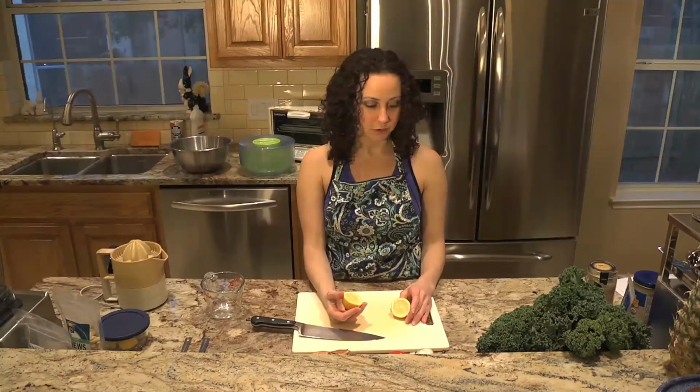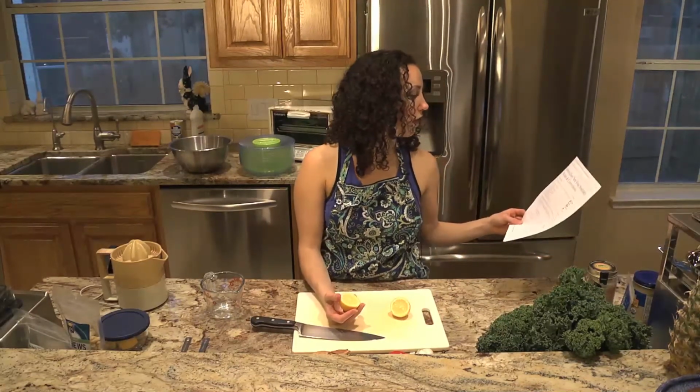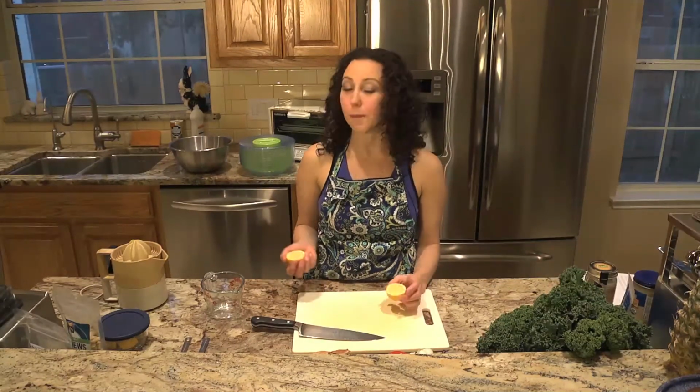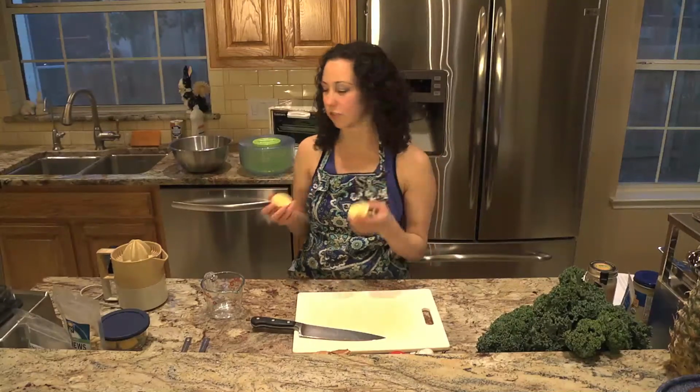So the recipe calls for 2 teaspoons of lemon juice. So I'm doubling that, so I need 4. So I'm going to go ahead and just juice this entire lemon.